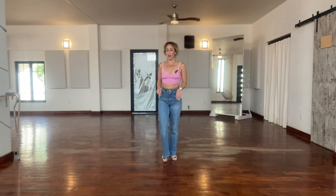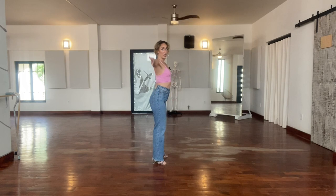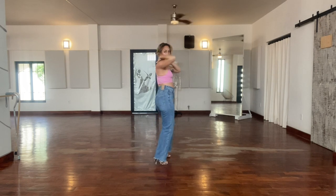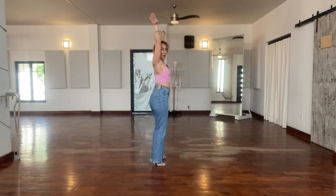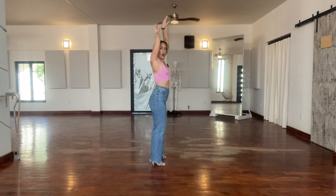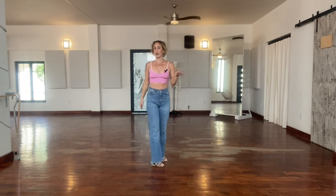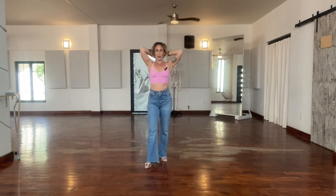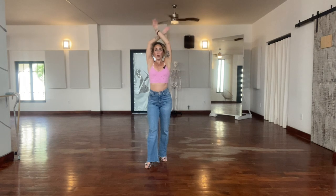So now with the arms, 5, 6, I'm pushing out, leading with my pinky finger, coming up, 1, 2, 3. I bring them down, 5, 6, push up. They're going to fold over my head, elbows come down, and I'm trying to avoid the microphone, so it's a little awkward on the side, but I come down my body and push back out, fold, elbows come down, okay? So that's the action that I'm doing.